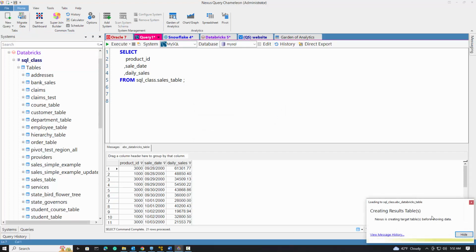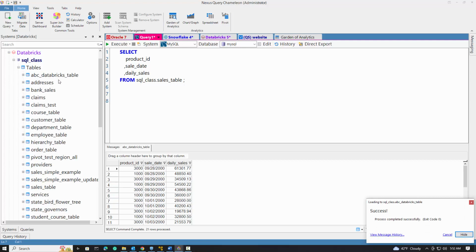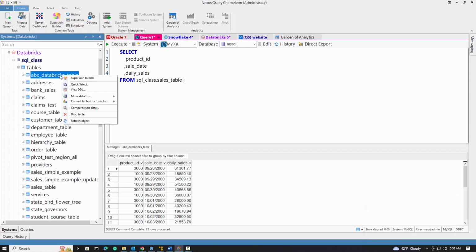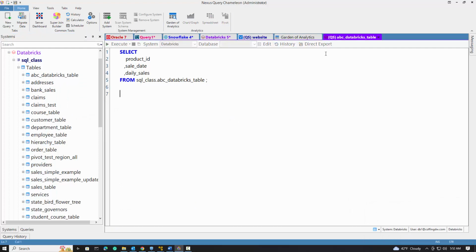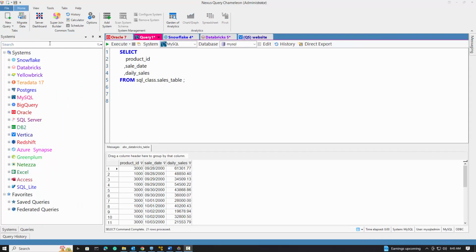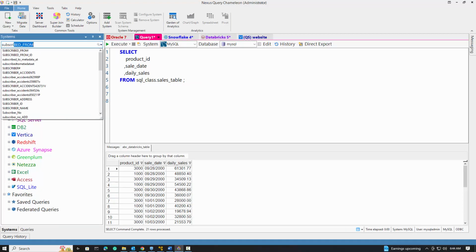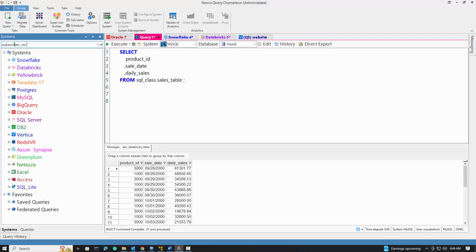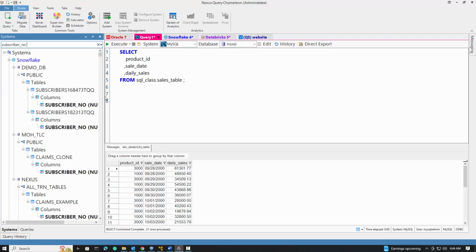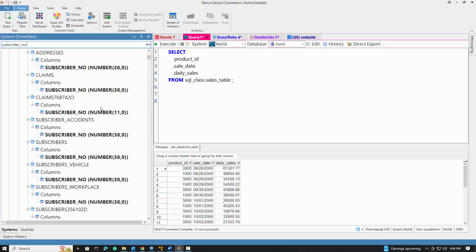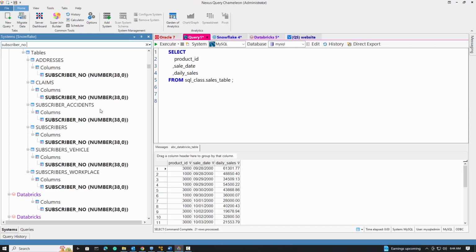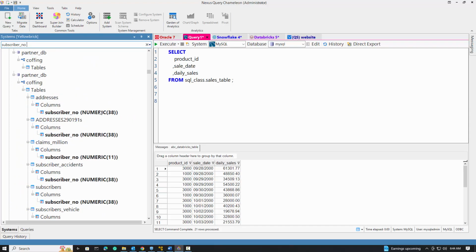Here it comes. We've got customers moving millions of rows to different systems based on answer sets they're getting. There it is. And the data, yeah, it's going to be there, of course. Now, I'm going to do a search across every system you see there for the word subscriber number. There it goes. Shows me every place it's at. There it is on Snowflake. Every place subscriber number is, it shows me the table it comes from.